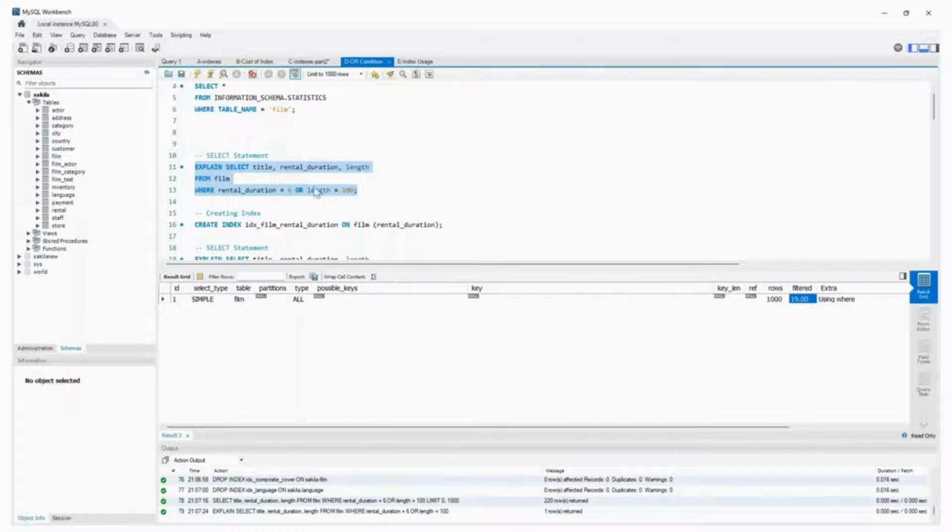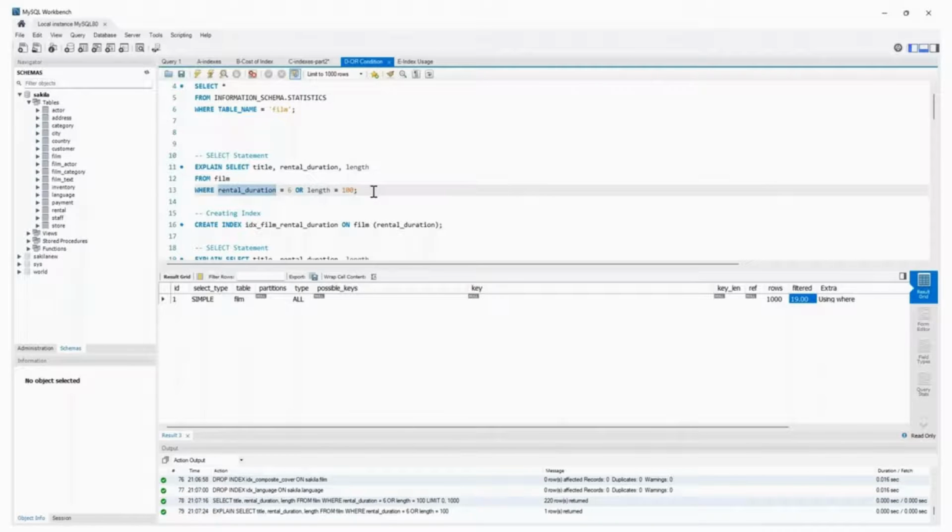So how do I create an index on this? Should I be creating an index on rental duration? Should I be creating an index on length? Or should I be creating an index on both the columns? Remember, a few seconds ago, I taught you a very important and valuable lesson that composite indexes are really, really good. But if you left this session right then, you missed out on something very important, which I'm going to cover next. So my question to all of you fine folks: should I be creating an index on one column, this column, or both of them together?